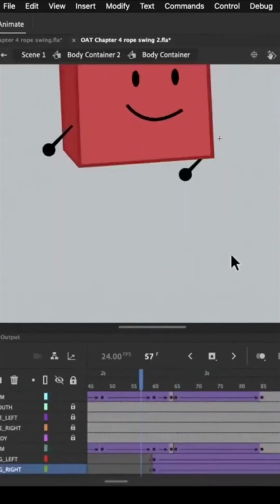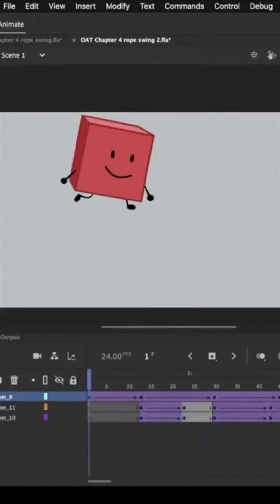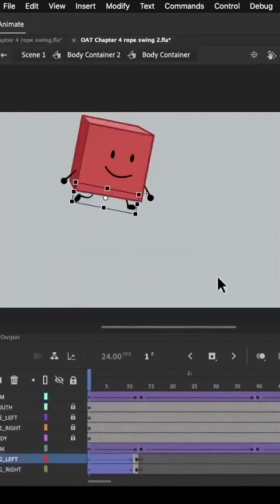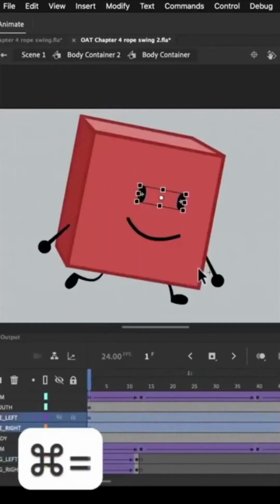It's not super important that they transition seamlessly, but in this case, I've given them an elastic tween, since it layers pretty nicely with the rest of the motions that are happening at the same time. Lastly, you can unlock the rest of the layers in body container and add some eye motions. Now, there's so many motions going on at once that, in my opinion, you won't even need to smooth out these eye motions at all.